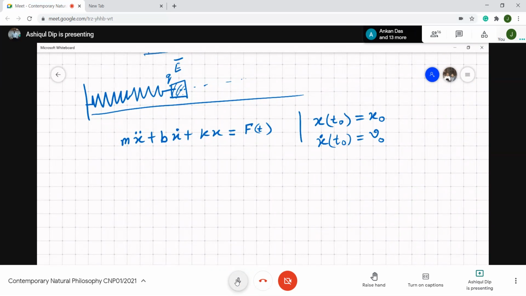First of all, we can simplify the initial condition itself. We can reparameterize our time, right? We consider the initial time t naught to be our zero time, t equals 0. That would simplify the system, and this is still pretty much general. Then the Laplace transform. Do you know your f of t? Can you perform a Laplace transformation on f of t? Well, we can assume it is capital F of s, something like that.